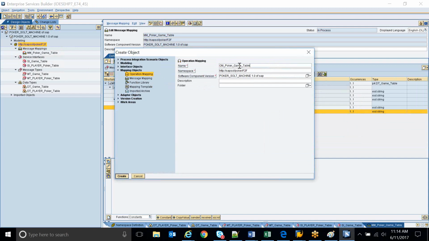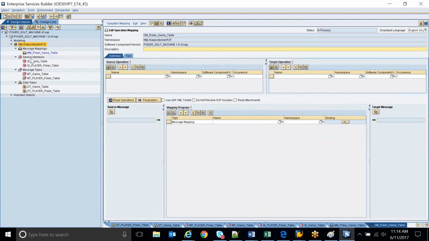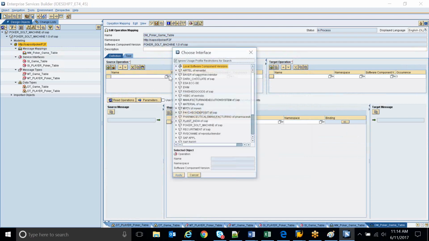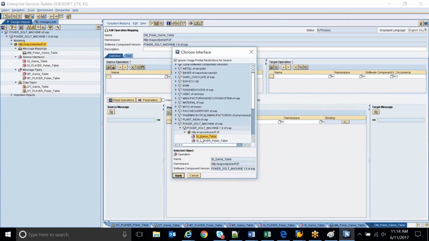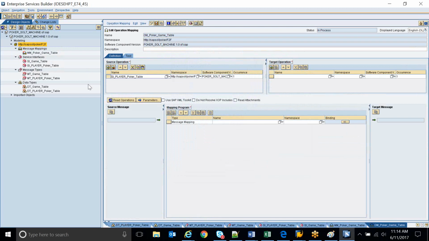Poker underscore game underscore table is your operation mapping. Mainly your operation mapping takes service interfaces as its inputs. And of course, you can drag and drop here also, like this.